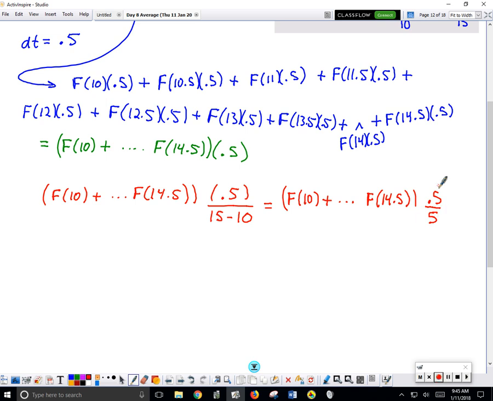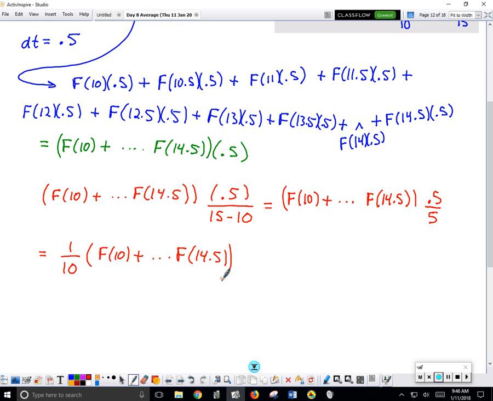Okay, now look here. Look what I'm showing. The easiest way to think of what happens next is this fraction can be written as a simpler fraction. Like it can be written as 1 over something. And the way that works is you're just thinking of how many 0.5s are there in 5. Just say it out loud. How many 0.5s are there in 5? 10. So this fraction is the same thing as 1/10. Agreed? Does that make sense? Okay. So this is all equal to, basically, 1 over 10 multiplied by f of 10 plus dot, dot, dot, f of 14.5.